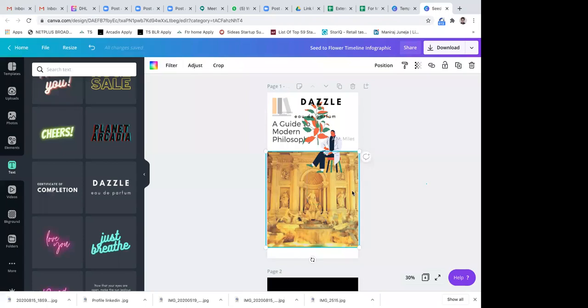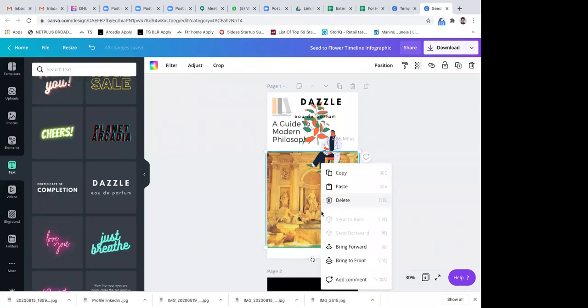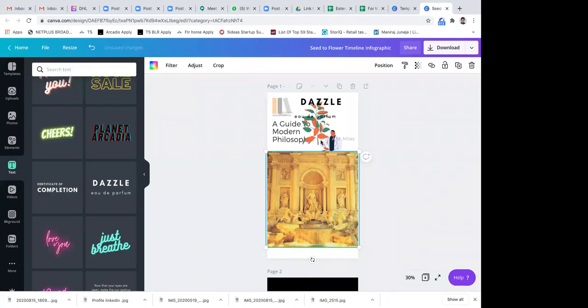So simply what you can do is click on the image below and bring this layer on top of the image. There are two options. Bring forward means you bring it one layer up, bring to front means you bring it all the way to the front. If you click on bring to front, see, this is how layering works. Now this image is the top layer that you see.